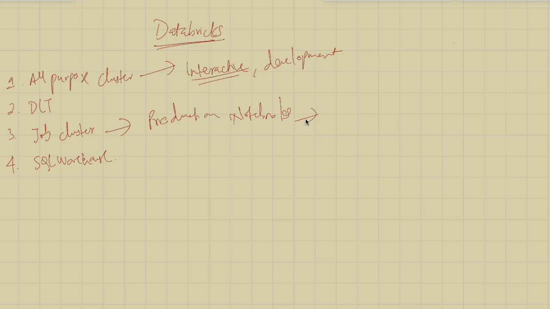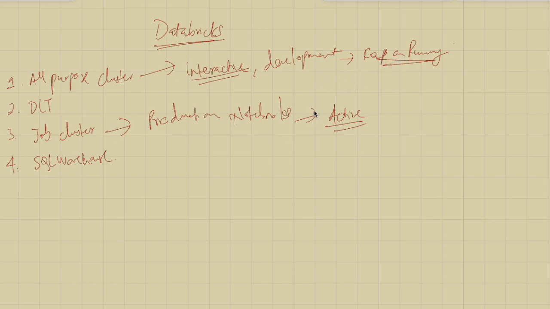Now the good thing about job cluster is it will be active only till the time the job is running. As soon as the job completes, this will get terminated. That's not the case with all purpose cluster. An all purpose cluster is something which will keep on running, and you will have to stop it. There's no auto stop by default.